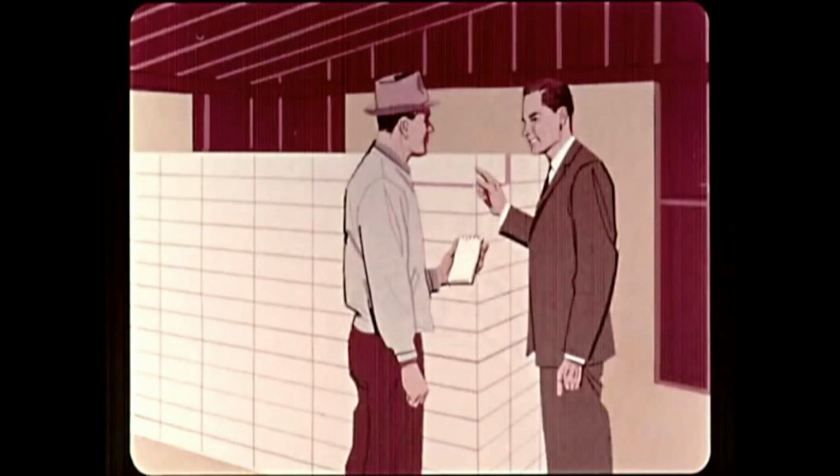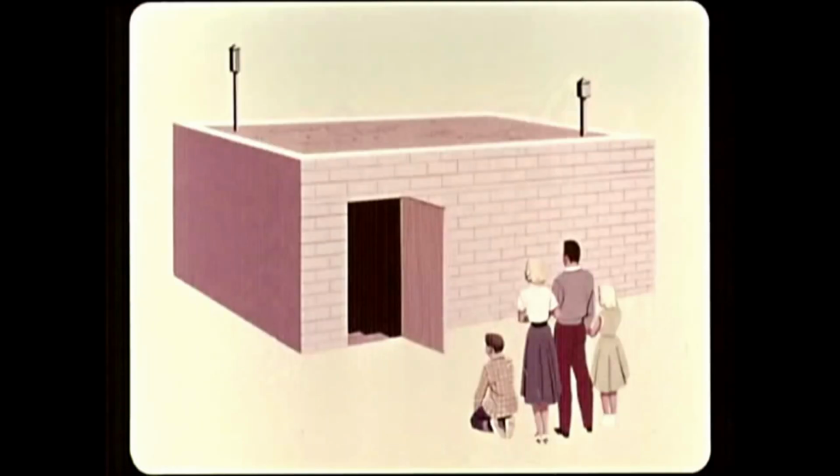In all of these shelters, incidentally, you must be sure to use solid concrete blocks rather than the hollow variety. The hollow kind will not give adequate shielding unless they are filled with cement, sand, or earth. The second recommended shelter is the above-ground double-wall shelter. It is an outdoor, above-ground construction which also may be built with concrete blocks. It is ideal for regions where water or rocks make it impractical to build underground.